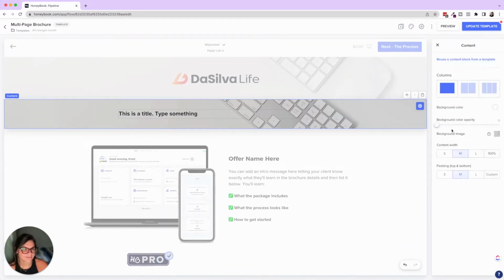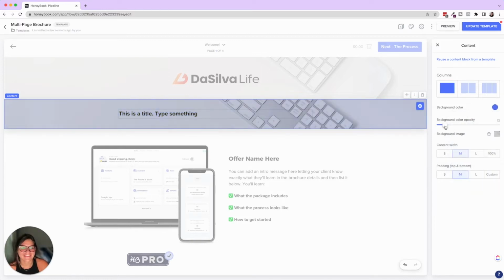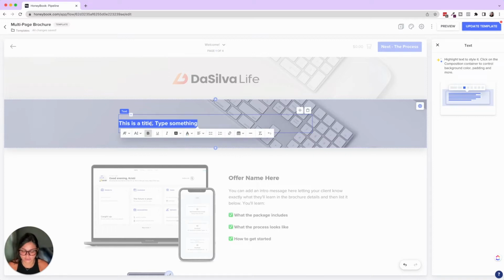And then I'm going to make this background color the white. You can also do other background colors for fun. So let's actually do this one blue. Why not? And then I went over this. Okay, so this actually was in text. This was our logo. But you could, if you're doing a header, do our process, right? And then highlight over the text. You can see all the things you can edit with this text.